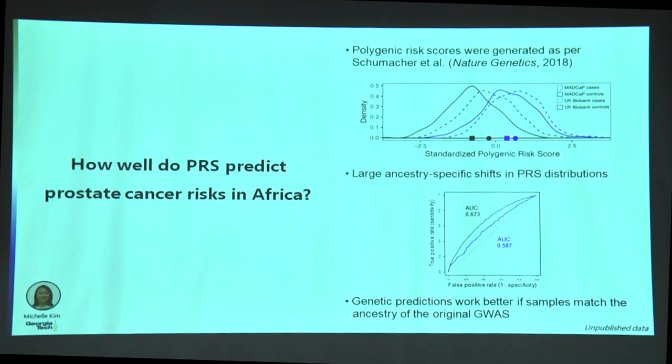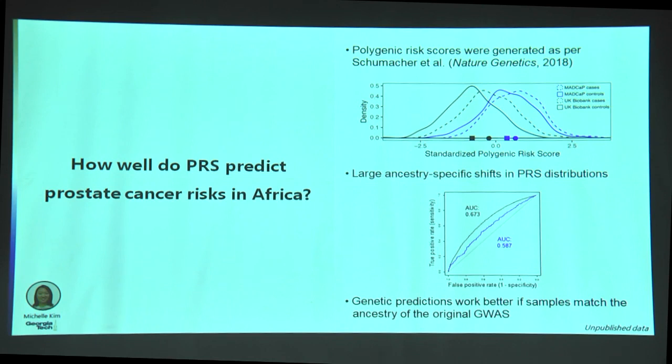But most importantly, what we wanted to do is we wanted to use this array and use this study population to basically say, okay, we know that there's prostate cancer in half of our sample, the other half happen to be controls. The question is, can we use an existing polygenic risk score and say, well, can we predict the guys that are going to get prostate cancer? Can we predict the guys that don't have it?